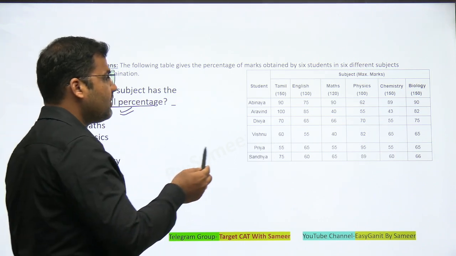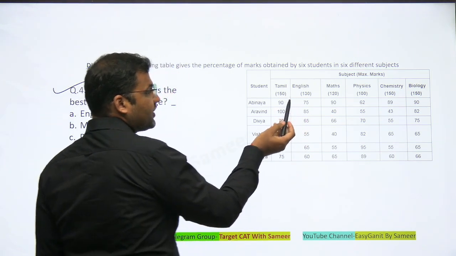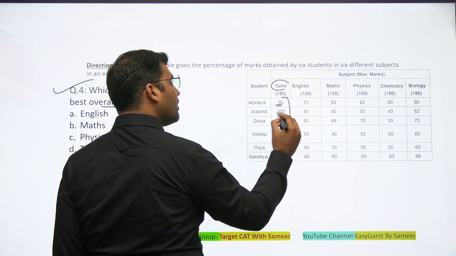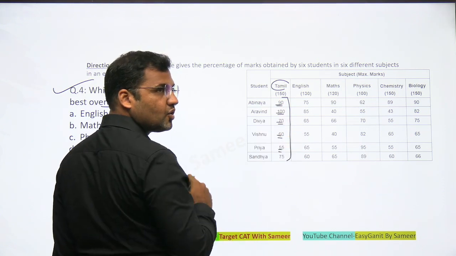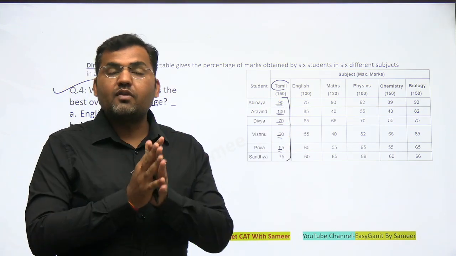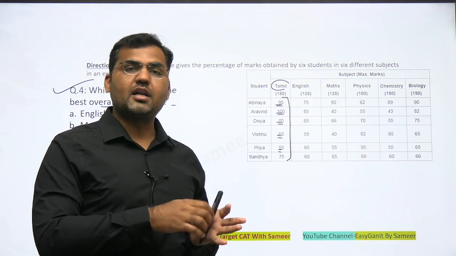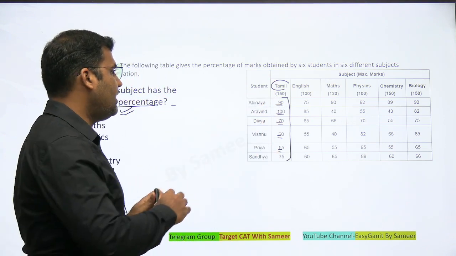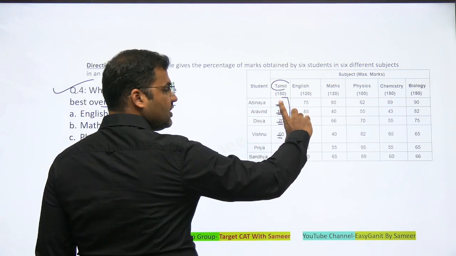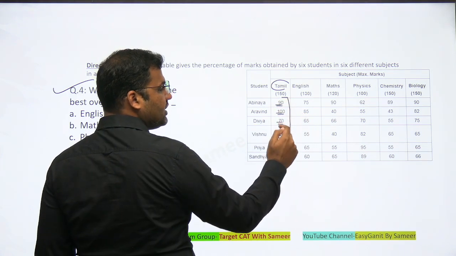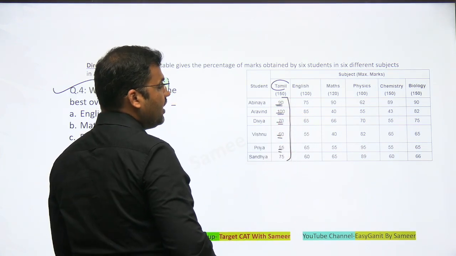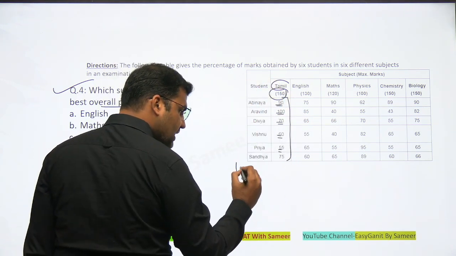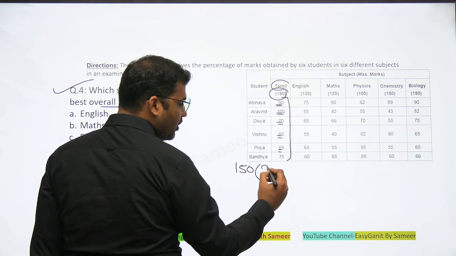I'm supposed to find out the best overall percentage marks. If I have to find out the best overall percentage, what will I do? I'll first find out in Tamil what are the marks of these 6 students, and for that I need to find out all these percentages on the base of 150. Now you should always know that whenever the base of percentages is common, do not do the individual calculation, in fact do the collective calculation, right? So we have these percentages mentioned over here. I will not find out these individual percentages because I'll be wasting a lot of time. But I know that I need to find out all these percentages on the base of 150. So base 150 is common for all of these percentages.